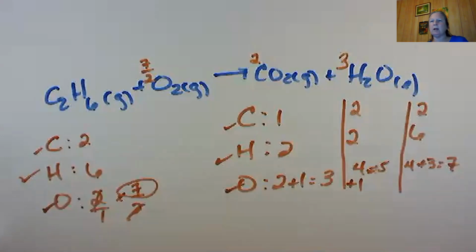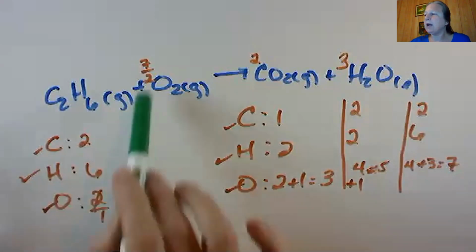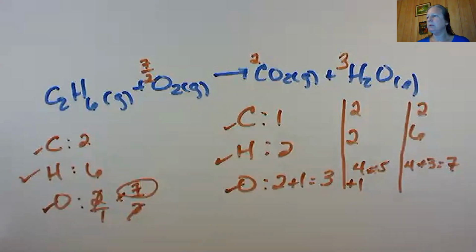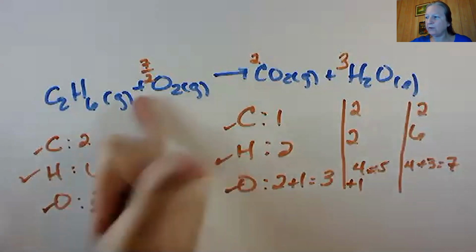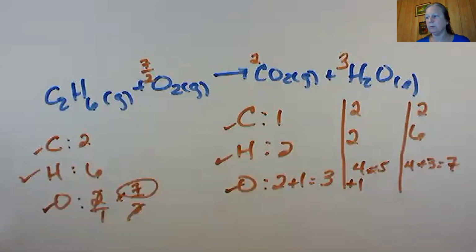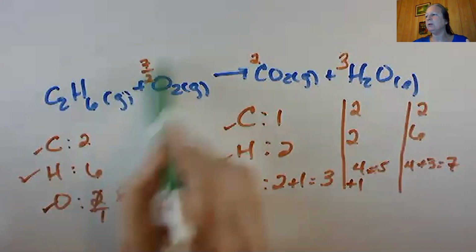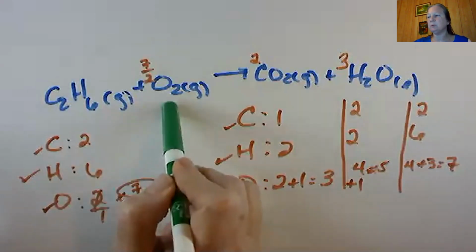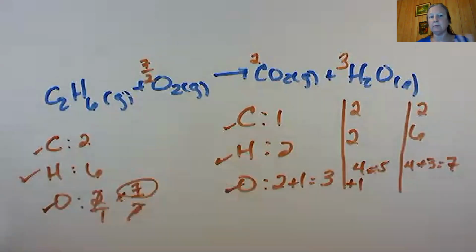But we don't use fractions, do we, in chemistry? You can't leave it like that. And this is what you do. You get this a lot with combustion reactions. You can get rid of that 2 as a coefficient by multiplying by 2. I know it sounds like there's a lot of 2's. This is here so we can turn this oxygen gas into a 7. 7 total oxygens.